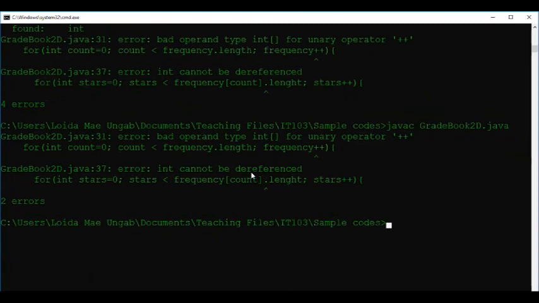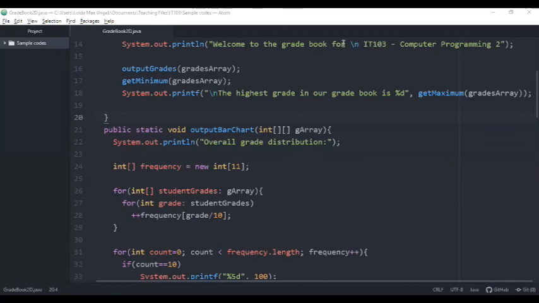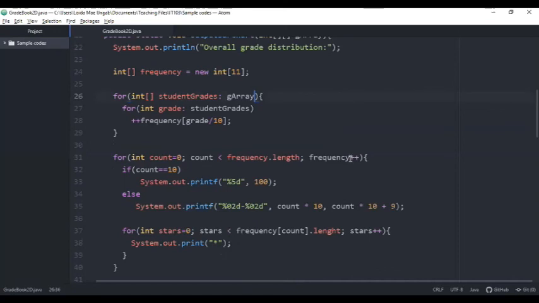Okay, two errors na lang. Unary operator. Ay, dapat count plus plus ni siya, no? So this one wrong spelling atong length ang aking kahinaan. Spelling and length. Okay, so asa to siya? This one.